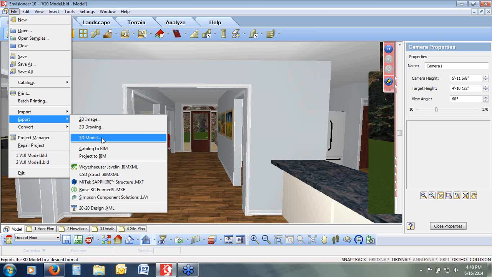Another feature for those of you that are in larger offices, or perhaps you're a school using the software: the Construction Suite version of Envisioneer will now also have server licensing. So if you have multiple seats of the software, you can now put the licensing up on your server. As people start up their Envisioneer, it'll look to the server, see that the license is there, and start up their software. So you don't have to have individual codes for every machine in the office. It will recognize the server, and they'll all just get that unique code.